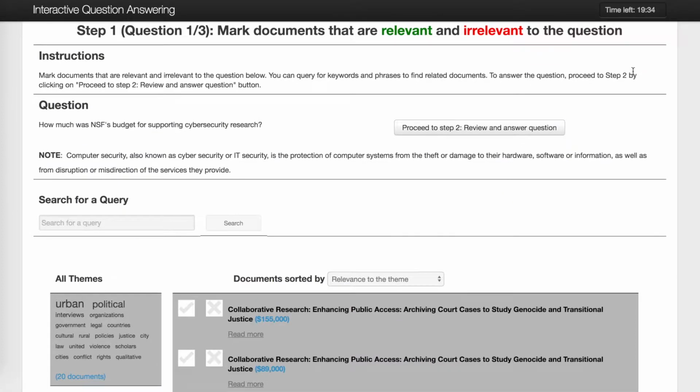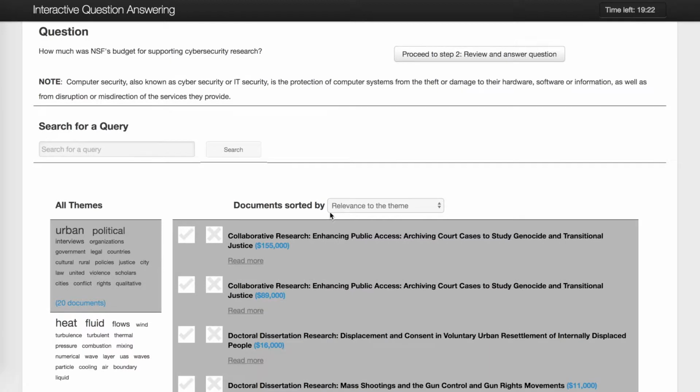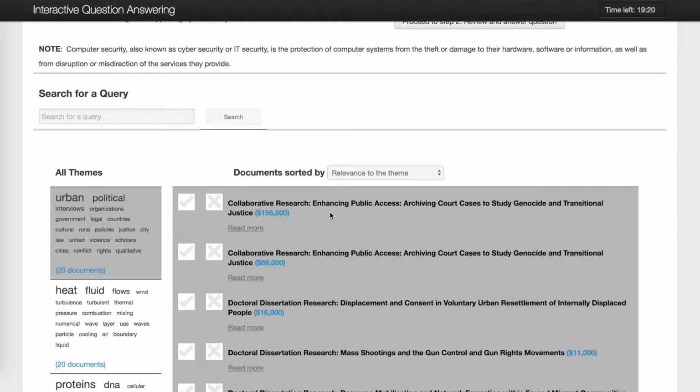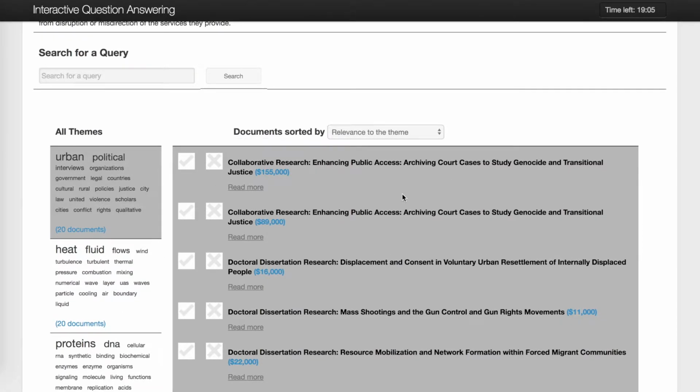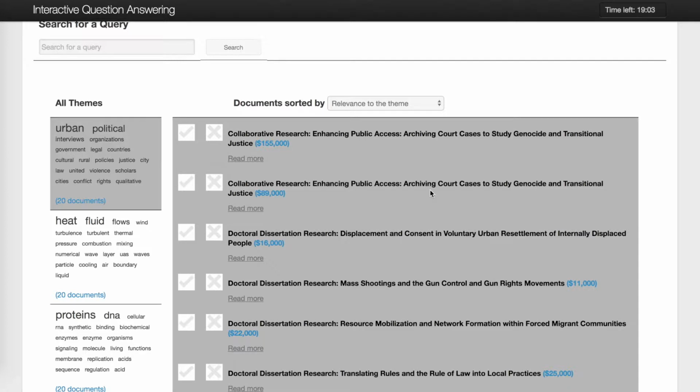Here's an example question page. The question that you need to answer is shown at the top. Depending on the question, there may also be one or more definitions of technical terms shown here as well. The bottom half of the page shows some of the grants awarded only in 2016. Here's a search box that you can search within the full set of 10,000 grants, which we'll come back to in a minute. Next, you see some text that is divided in 2 columns.